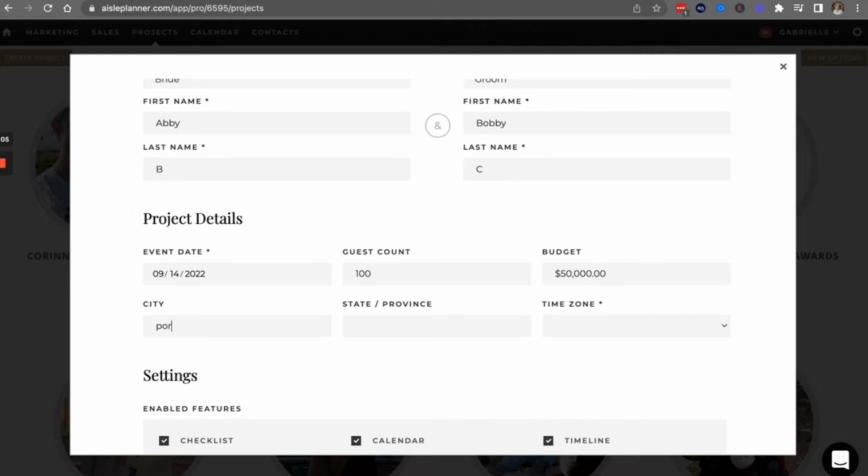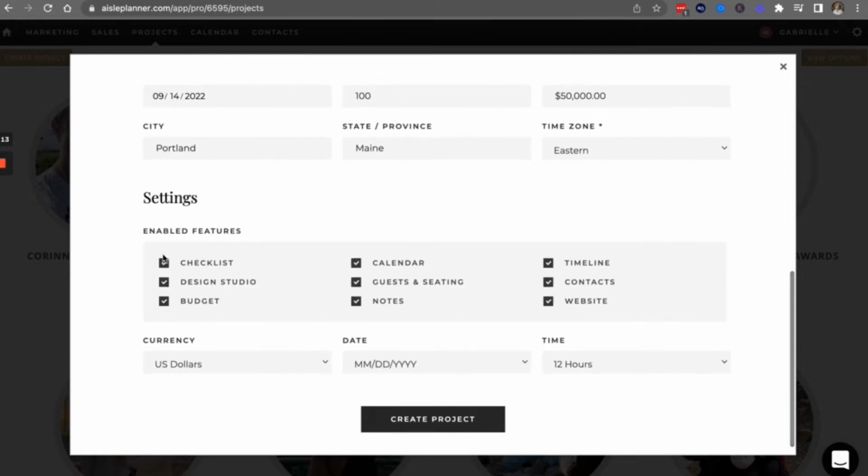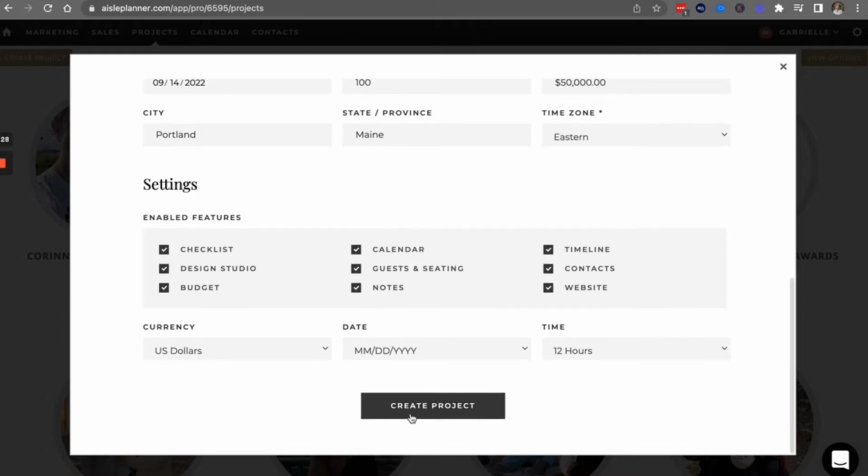They're going to get married in Portland, Maine, time zone Eastern. Okay, so this is where for my month of clients, I would have unchecked stuff like the budget tool, the design tool, and probably the website. But in this case, it is a full service client, so we are giving them access to everything. Let's create our project.